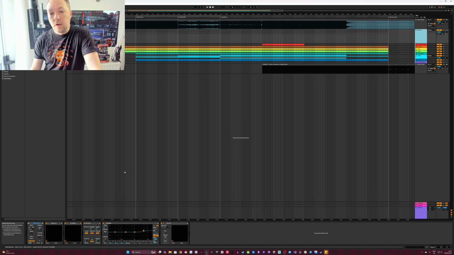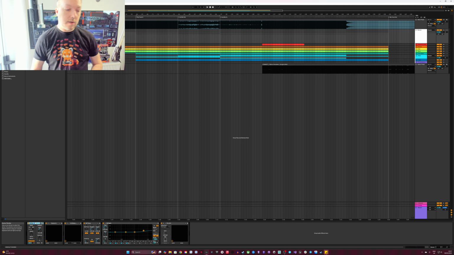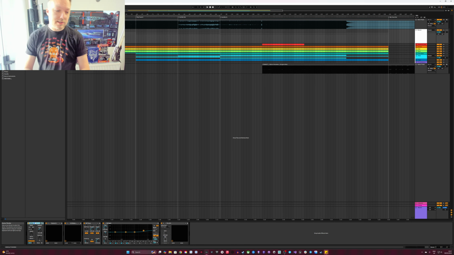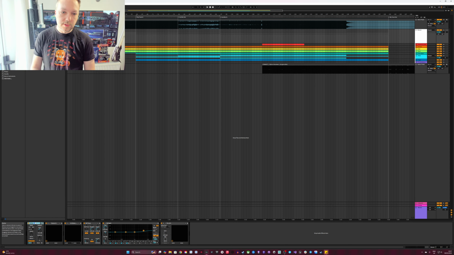So first things first, and I always have this, is the utility. This is one of those stock Ableton plugins that simply controls the volume in terms of what I need it to do. The interesting thing is that you can switch the bass to be just mono.